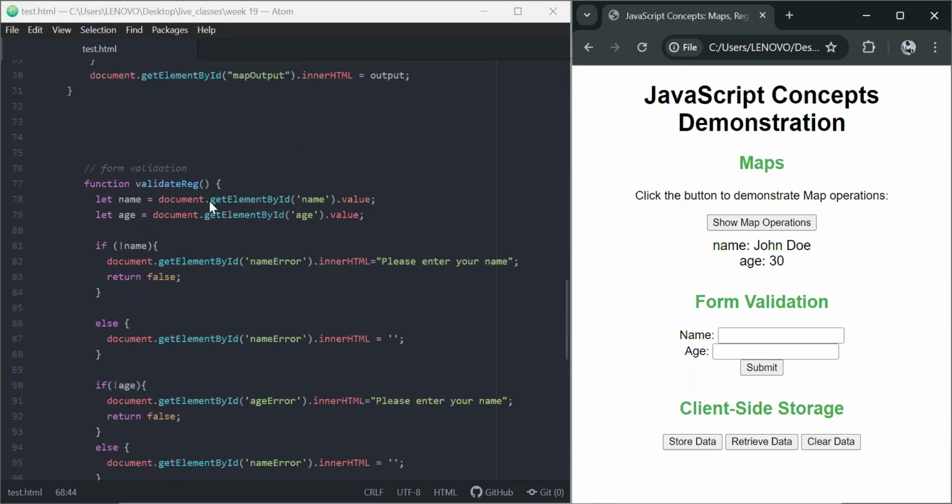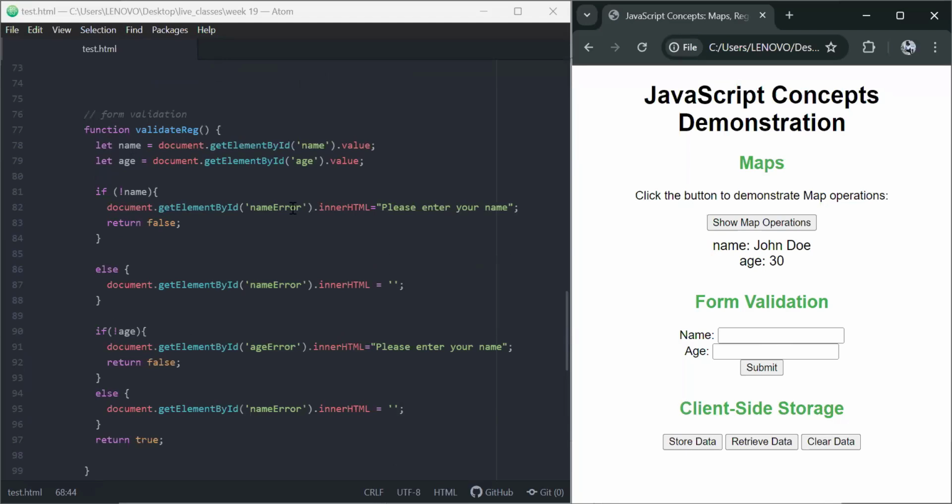So the function validate registration simply takes the input that will be entered inside the input field and stores it inside this variable. This is like a container where we want to store values, and I want to use this container to check if something was entered, and if it's not entered, then we're going to tell you to please enter the right requirement. So we expect that a name should be entered in the input field. So we use document.getElementById, since we have an ID in the input field. But the other way is, if you have a name in the input, you can say document.forms, the name of the form, because you must have a name of the form for that. So document.forms, the name of the form, and the name of the input field, then dot value to get the value, and you store it in a container just like this.